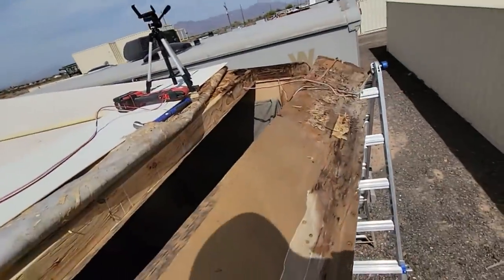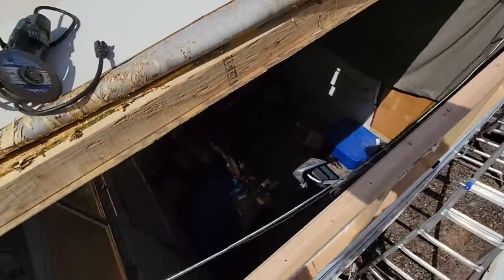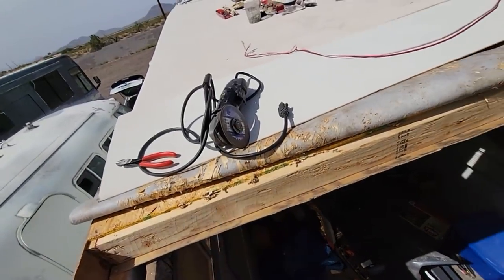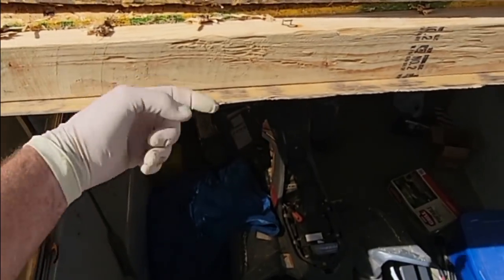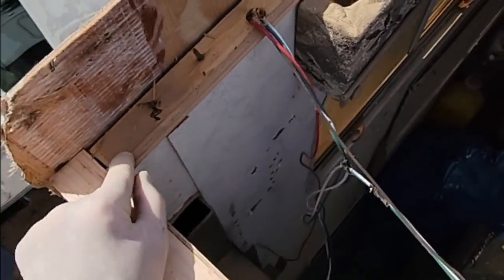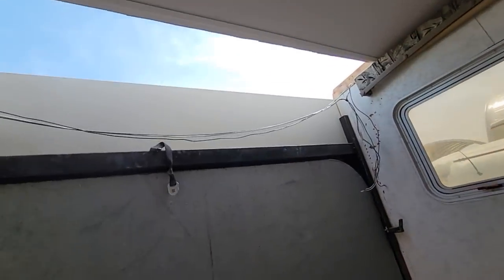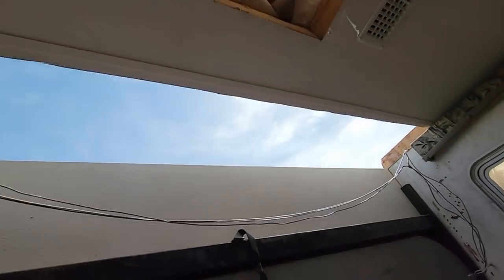Pull that out. Look at that, we got a sunroof now. Let me cut all these screws out of the way. That's what I got that for. Now when I put the 2x4 right there, that'll bridge that gap when I put the new one up. And of course there's a ledge or a header right there for the ceiling to rest on over here. But might as well take a look from the inside, because it's a pretty rare sight to see, right? No roof, no ceiling, a jagged cut.